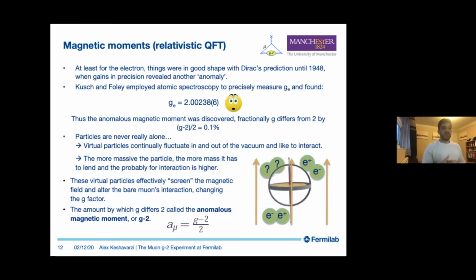And for the anomalous magnetic moment, which is the quantity that we're measuring in the Muon g-2 experiment, this is the expression at the bottom. You can see a_mu, and we define that to be the gyromagnetic ratio minus 2, over 2. So (g-2)/2, which lends the name to the g-2 experiment. So that is exactly the quantity that we're trying to measure in the g-2 experiment: the deviation of the gyromagnetic ratio from 2 due to its interaction with virtual particles.